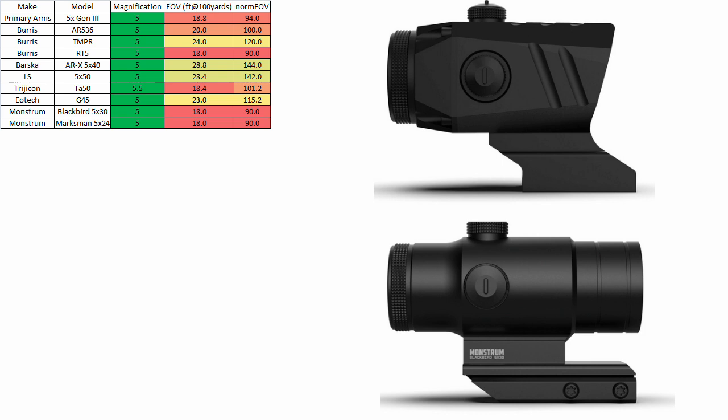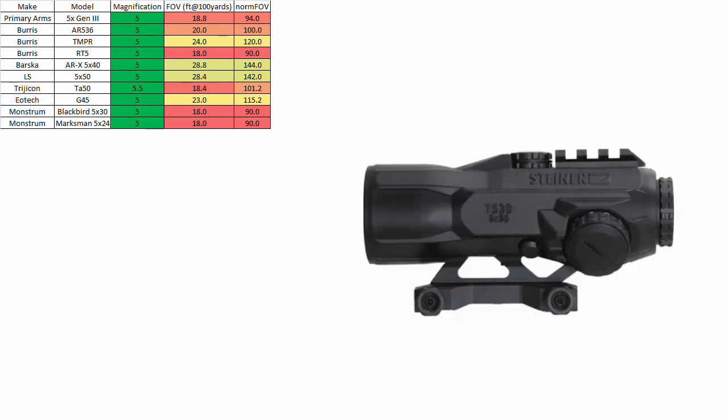Decent, but not great. Remember those battle prisms that we talked about before? Let's call these the Gen 3 or Gen 4 battle prisms. These scopes are physically larger, heavier, and boast quite a bit of optical power. Something that a machine gunner, for example, in a squadron would appreciate. Steiner with their T536 has an FOV of 23.7 feet at 100 yards, giving a norm FOV score of 118.5, which already exceeds about 95% of the 1x that you could see on high-end LPVOs.